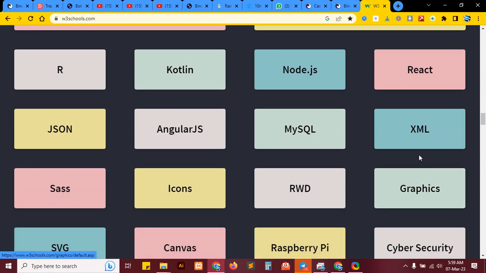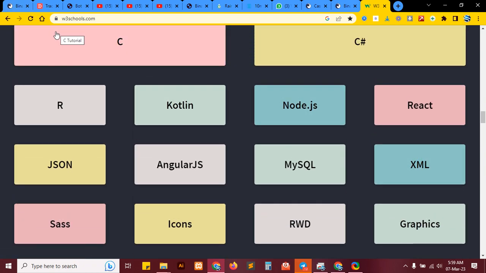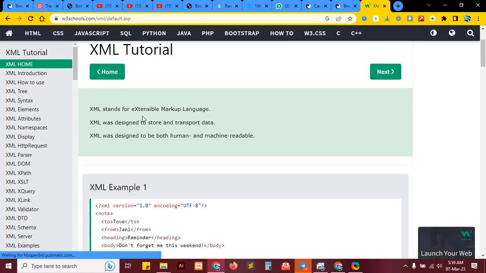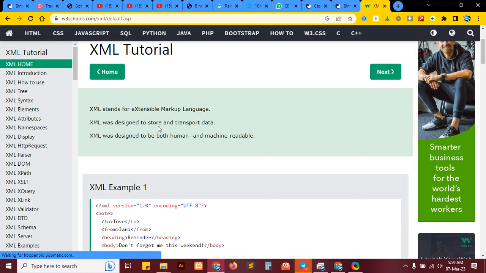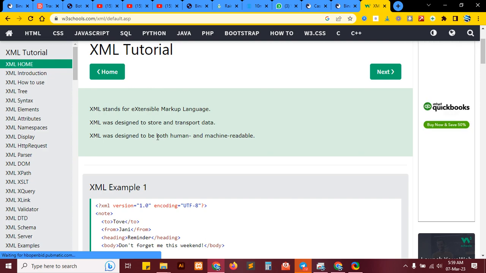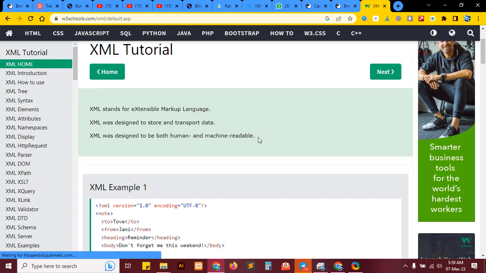So binary bots are developed using XML. If I click here, XML stands for Extensible Markup Language. It was designed to store and transport data, and to be both human and machine readable.